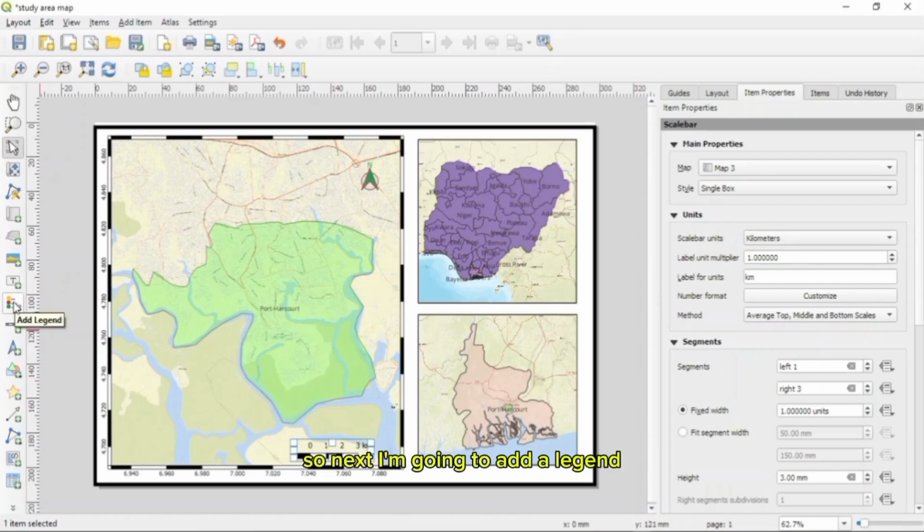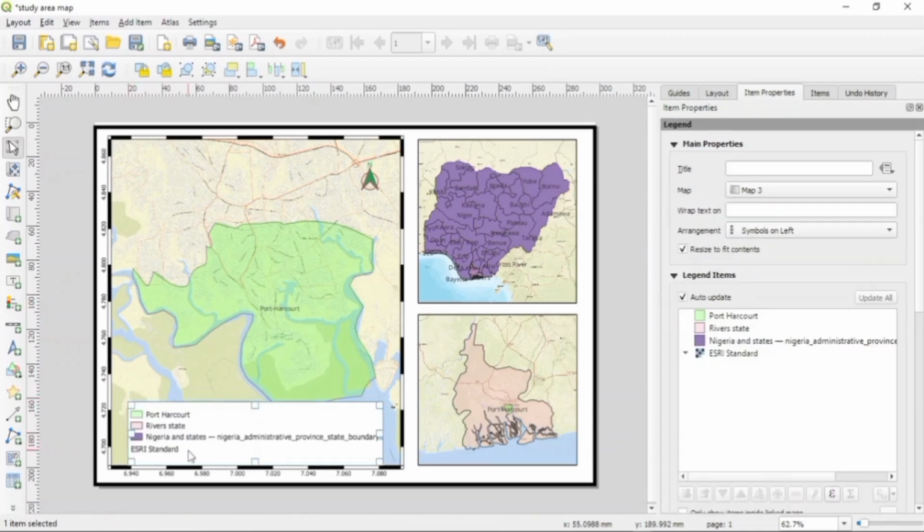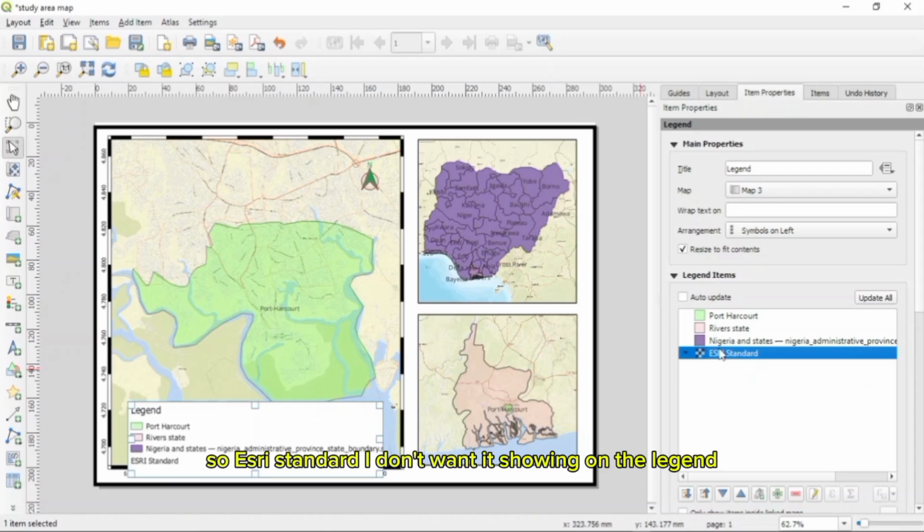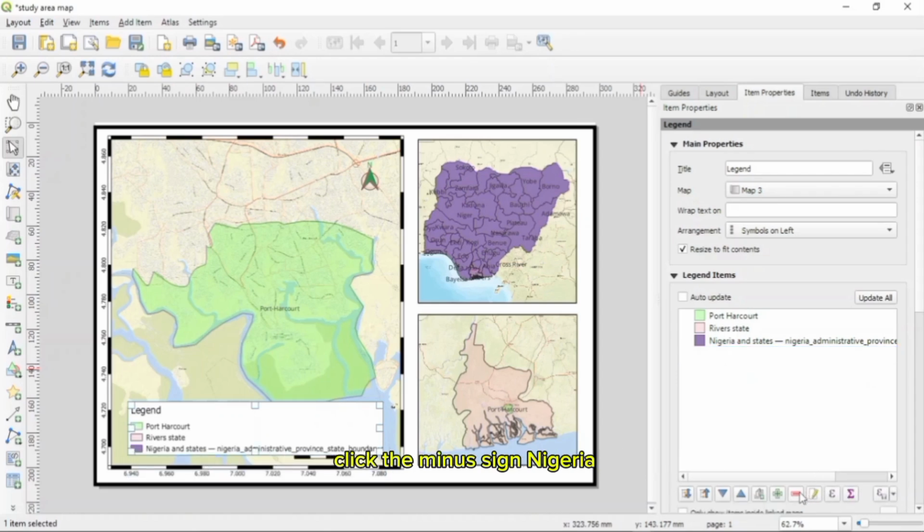So next I'm going to add a legend, and the title is going to be legend, and I'm going to uncheck auto update. So Esri standards, I don't want it showing on the legend bar. Click the minus sign.